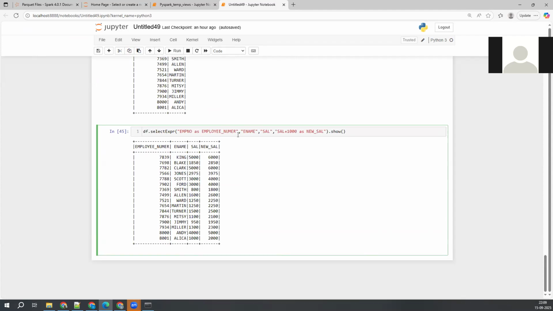You'll understand slowly, but for now, just try to understand all these variations. Once you start writing the code, you will understand the real use of these commands.